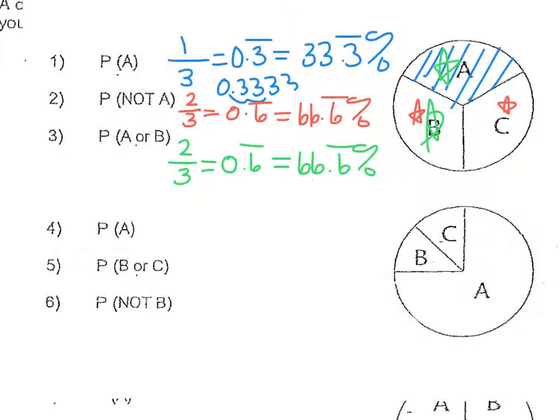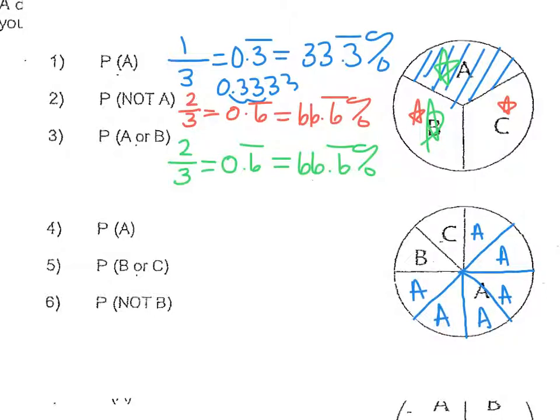Now the bottom dartboard gets a little bit more tricky because we have 3 sections now, but they don't all have the same area. So what's the probability of hitting A? Well, what I would do is break the dartboard into equal pieces. So if I drew this line here and this line down here, and then these pieces, it's actually cut in half one more time. So if I do this, now all the pieces are equal.